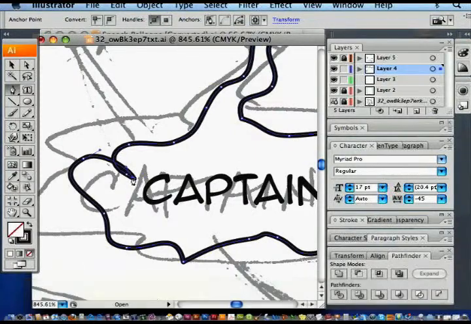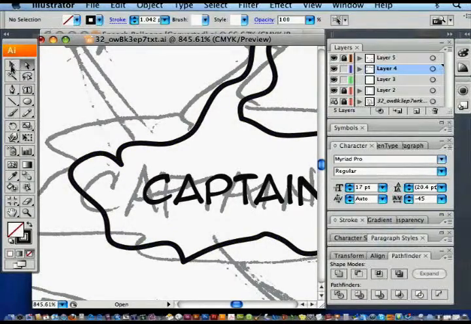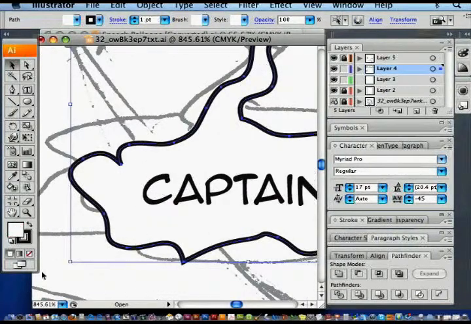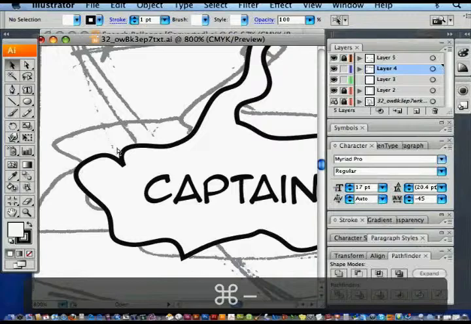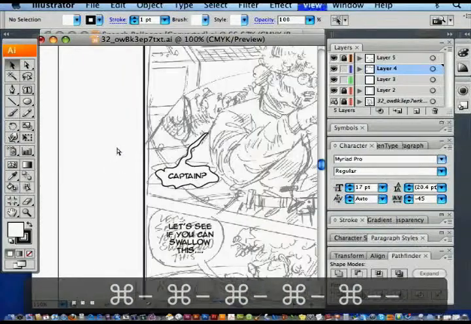And removing any points that are extraneous. And then filling the bubble.